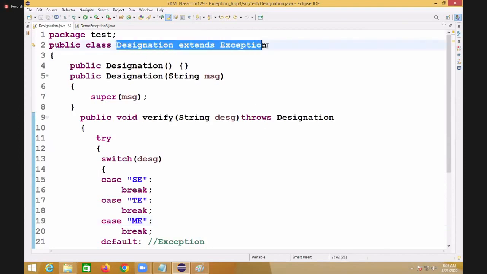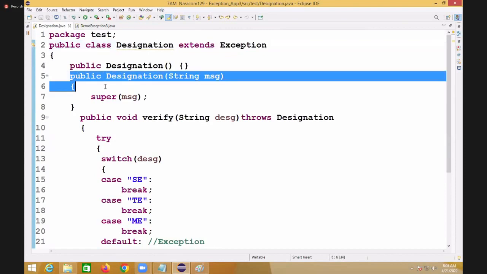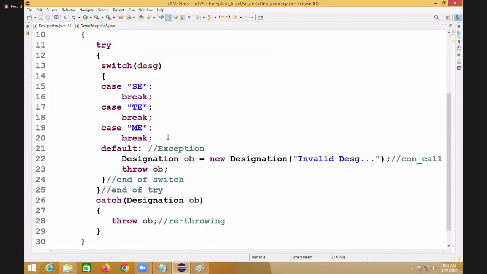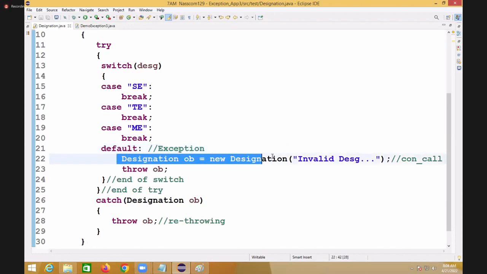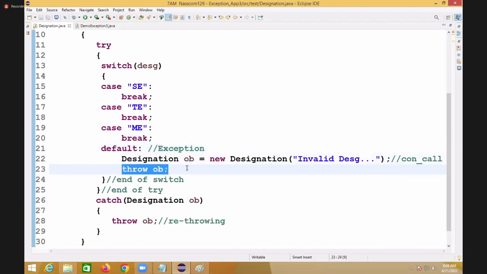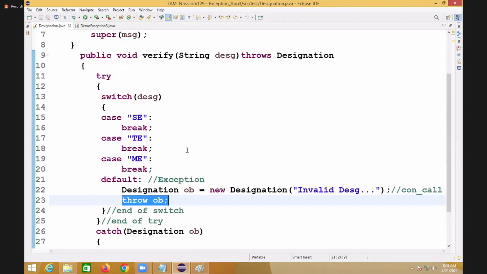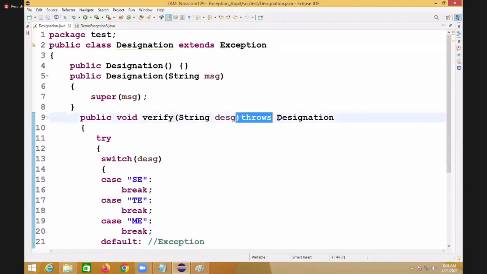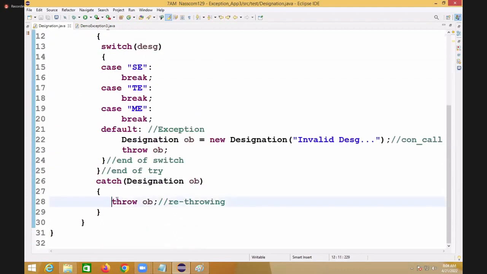Extend from Exception, declaring one parameterized constructor. When the exception is raised, create the object and throw the reference. That is common. But checked exception means adding the throws keyword to the designation and adding one throw keyword in the catch block and performing rethrowing.